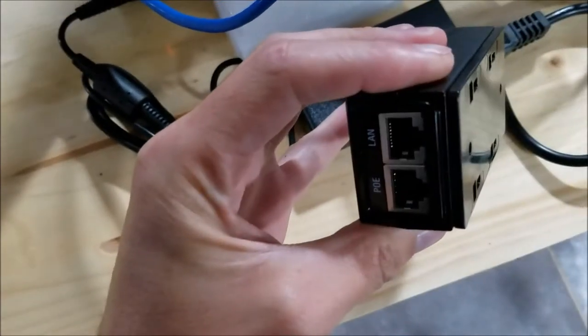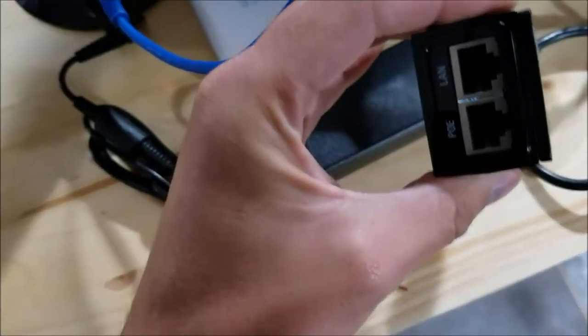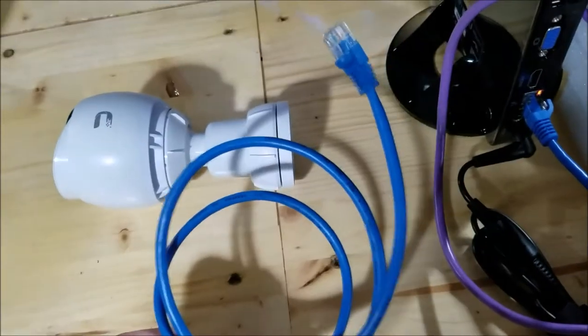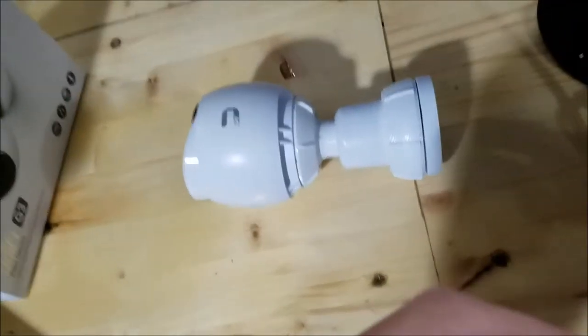First, we're going to take the PoE adapter. And we're going to connect our LAN cable into the LAN port. Hold on 1 second. There we go. In the LAN port. And then we're going to take our second cable. Ta-da! And plug it into the camera. Really nice if I had a stand right now.